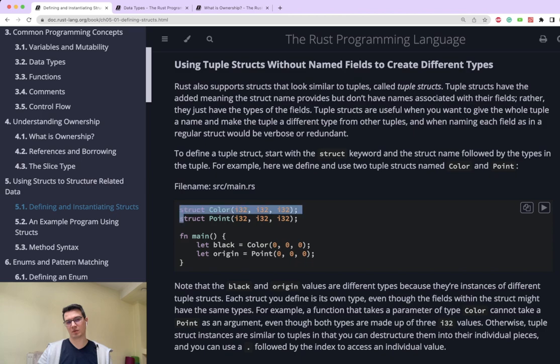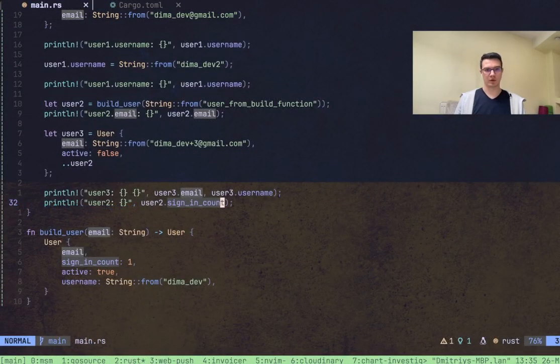So you see here we can always just use this one, but yeah, it's a predefined type, and it's more prominent that we store color in this tuple and point in this one. Basically the type underneath is the same, but the meaning, the purpose of these values, is different. And it's a predefined type, so when we initialize it, we don't need to write the type again and again. So let's try it as well.